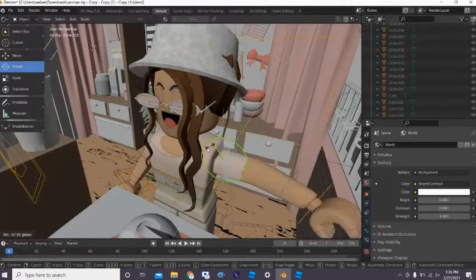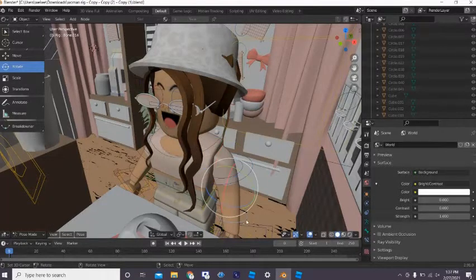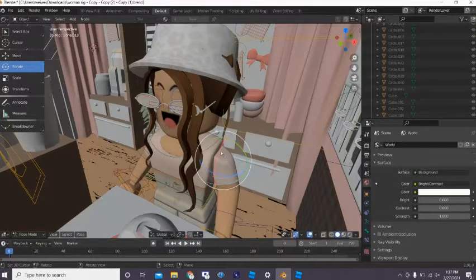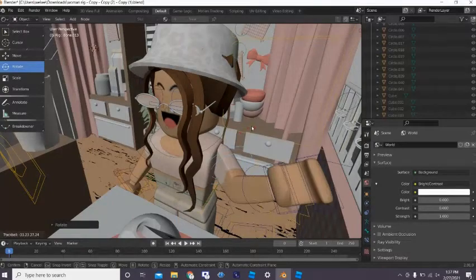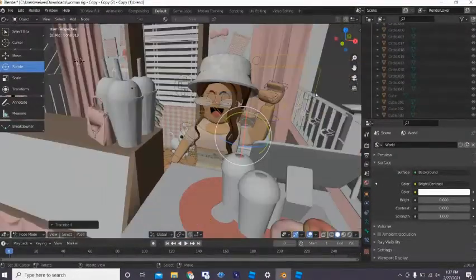You can go like this, or you can use these. I really like these, and bend your character's arm. You can even make it look like it's saying hello by doing this or something.